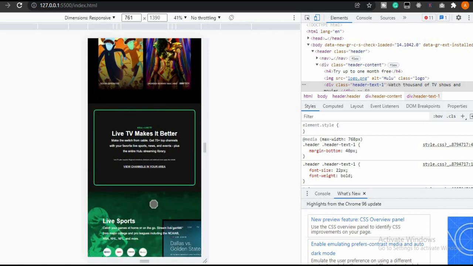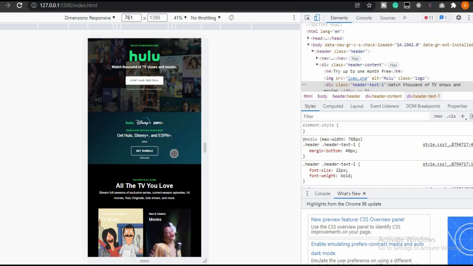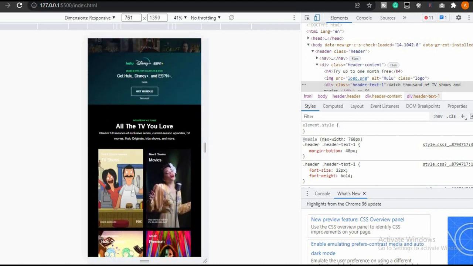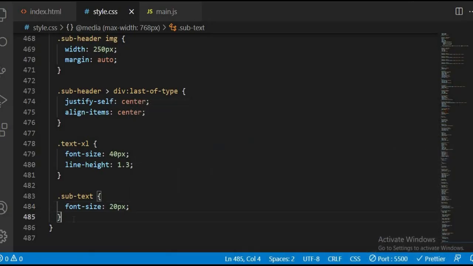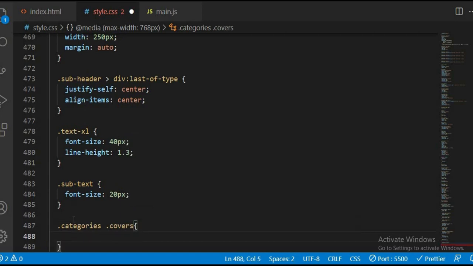Okay, so now you can see the text has been reduced, the font size has been reduced. So now we're going to work on the categories covers, and we're going to give this some padding of 30 pixels by 10 pixels.